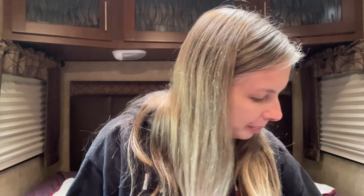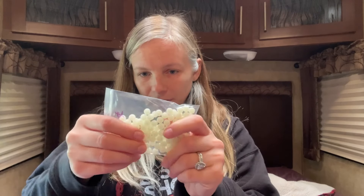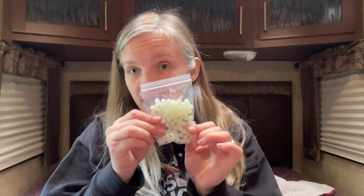Then I got these beads for 78 cents. It doesn't say how many are in there but I believe there's either 30 or 50. These are glow in the dark plastic beads, 8 millimeters. Halloween's over but these would have been great for Halloween pens, and they'd be nice for any pen to add a little glow.